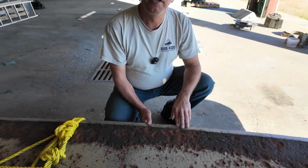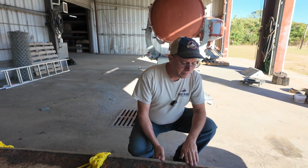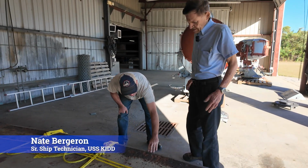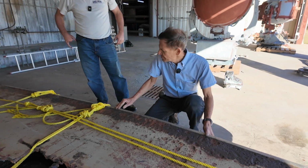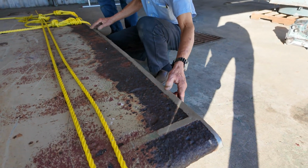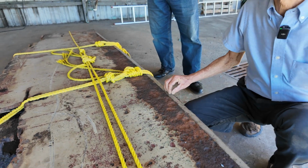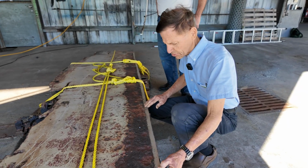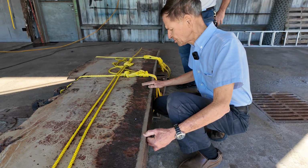I tell you what, let's bring in our metal expert. Nate Bergeron, can you come over? Sure, no problem, Tim. Molly wants to know about the difference in the metal right here. What can you tell us? Well, this is a hardened steel weld all the way from the nose of the rudder to the tail end. It's a 306 stainless. Pretty hard. It's corrosion resistant. Also a lot harder and wear resistant than the actual steel that's on here.